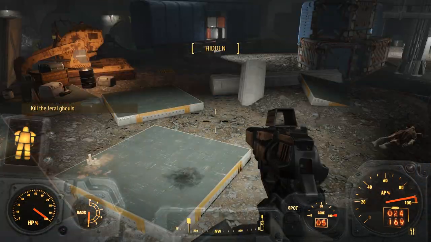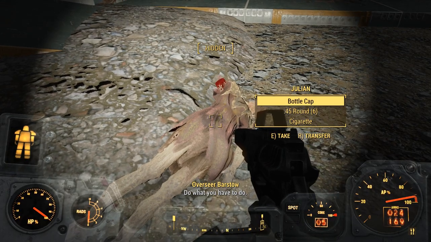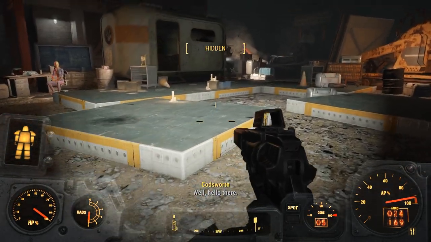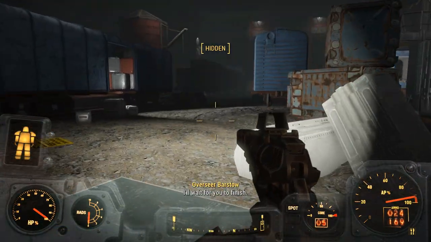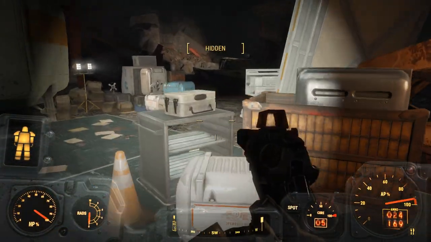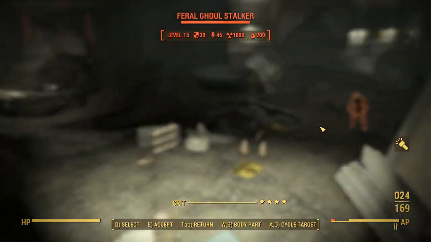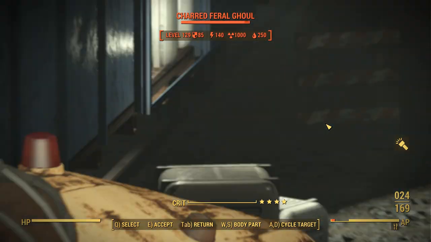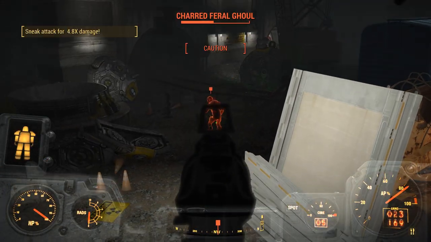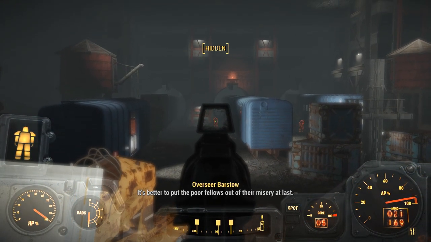Kill the feral ghoul. So yeah, this is the overseer. Interesting. So these are the construction people that we were reading about. Hello there, indeed. Let's see, how many are there? I see something glowing over there. It'll be easy peasy to finish. Don't you worry about that. Where are they? Let's see here. Charred feral ghoul. Nice level, bro. Level 15, level 120. There's a couple level 129s in here. Shouldn't be too difficult to just deal with from here. They'll have no idea.